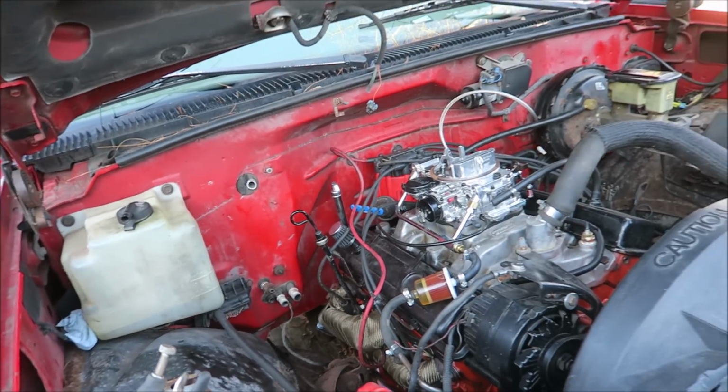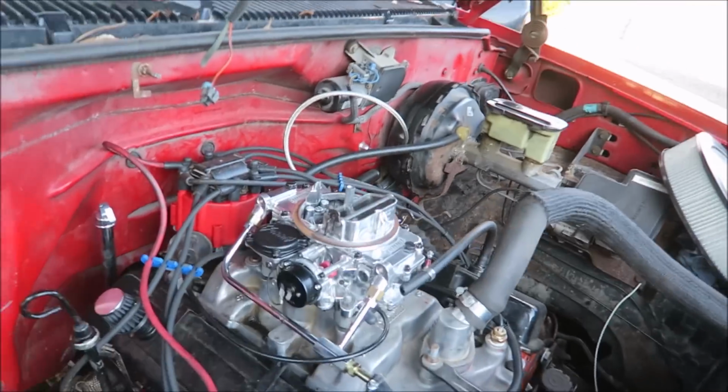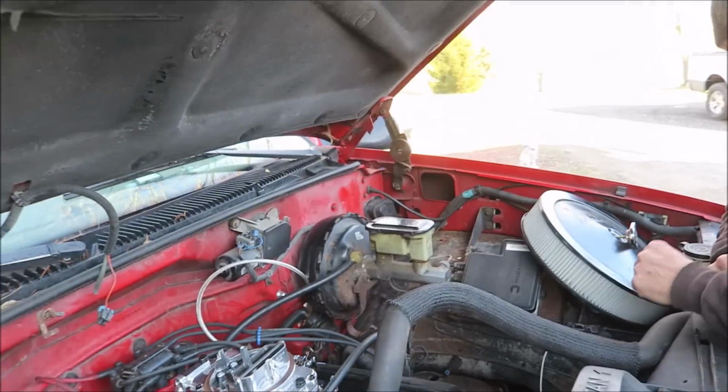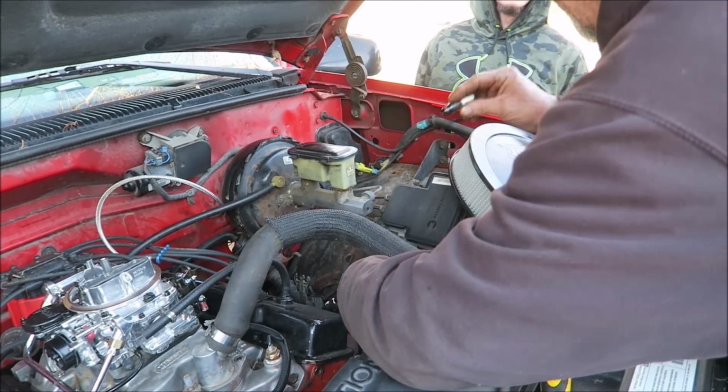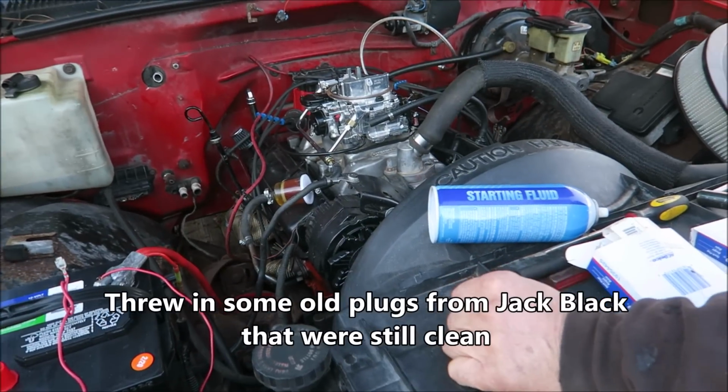When was the last time you checked the plugs? What is it, Josh's? Oh, we need full plugs. What is wettest? All right.